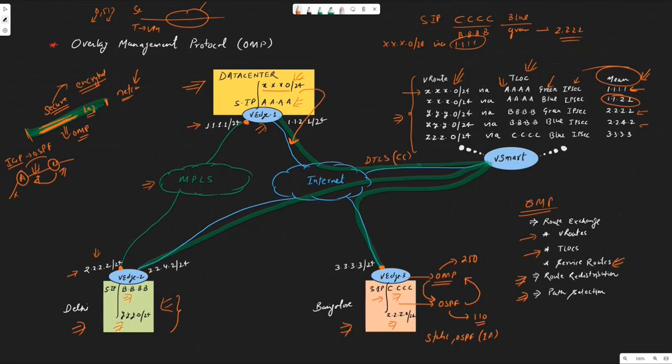But yes, if you are running BGP on your service side, you need to redistribute these BGP routes into OMP. And similarly, if you want to have OMP routes in your BGP or OSPF protocol, you need to define it, right? With that, I am going to stop for a while.